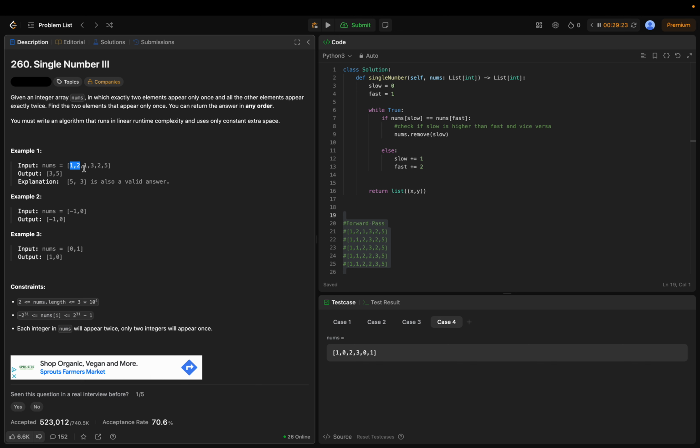Then I have n minus 2 elements to deal with. What can I do with that though?